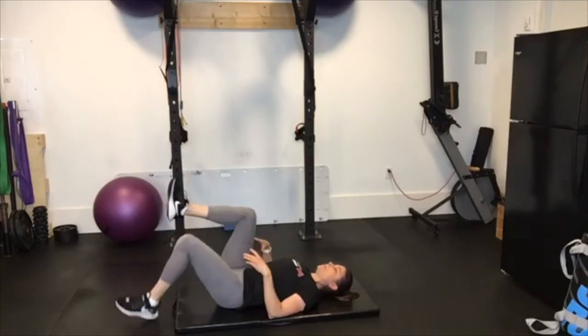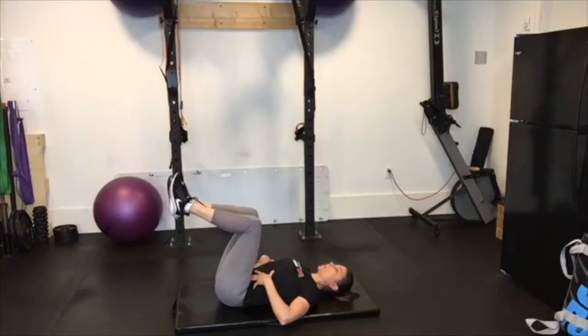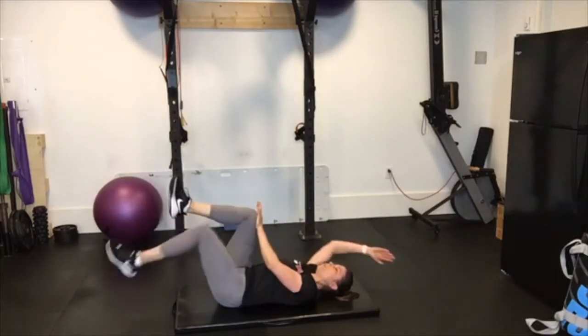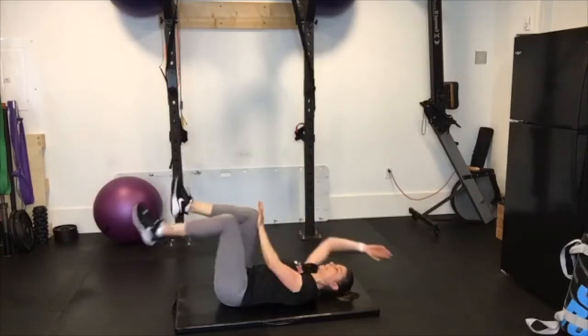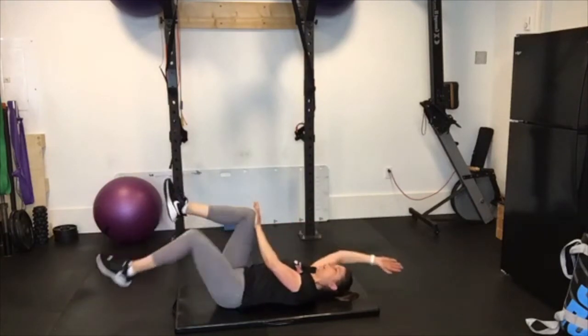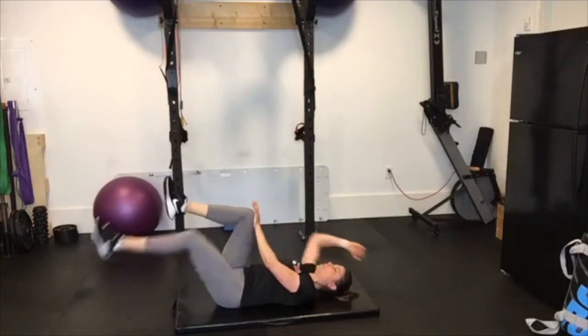If that's the case, keep this exercise in a bent knee position. For those who find they've got fairly good core control, you can extend the leg right away. Take your right hand and place it on your left knee, creating a little counter pressure — actively pushing your right hand into your left knee, left knee into your hand. From here, extend the opposite arm and leg as you exhale. That exhale helps keep that low back from extending. This is an anti-extension exercise — you're really working to make sure that low back doesn't change position as you extend the arm and leg, going for as much range of motion as you can.